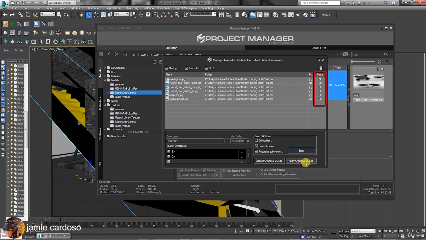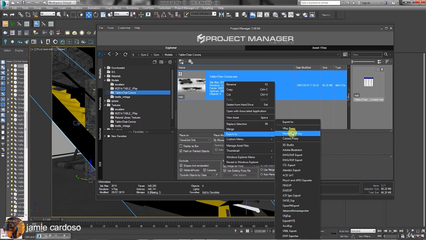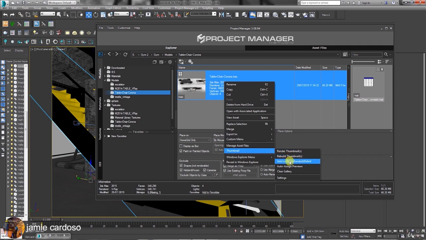Also, to merge files and animation, simply select and right-click, followed by choosing to merge with the default 3ds Max dialog or as an X-reference scene. Users also have the ability to export to a host of listed options here. Create individual file thumbnails by choosing to automatically render and associate the rendered image with the max file, and much more. The same can be done with the Materials tab.